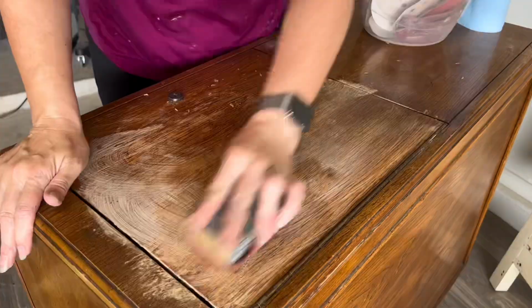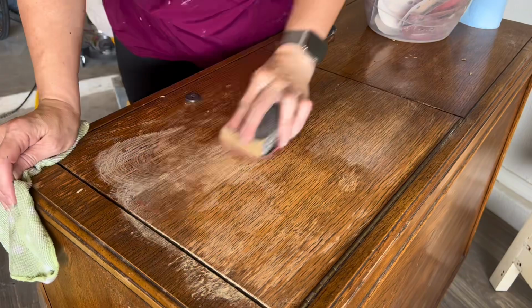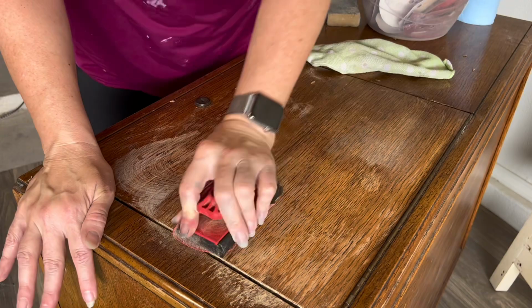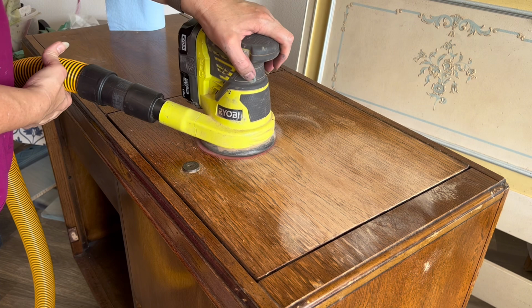I wasn't sure how extensive it was going to be to get this finish off, so I always like to start with the sander to assess how much I can get off with just sanding. You can see even with using 80 grit, it wasn't coming off very well. So the next step is I'm going to break out my orbital sander, give it a really good sanding, and then I'm going to go in with my carbide scraper, and I'm really going to scrape off that finish.